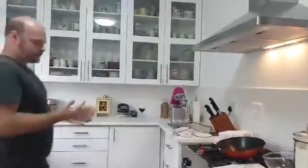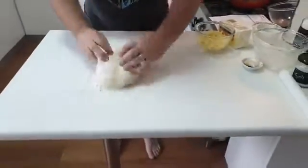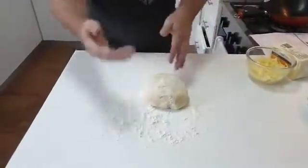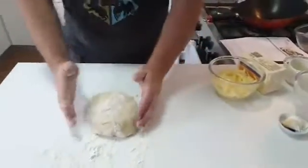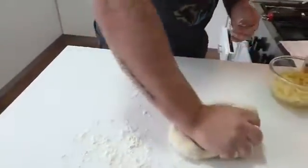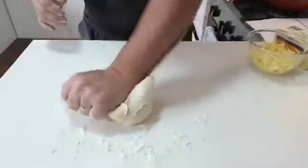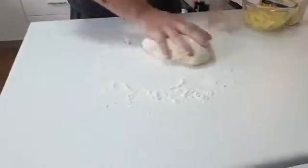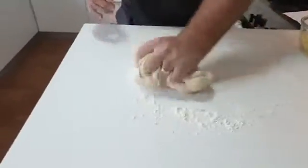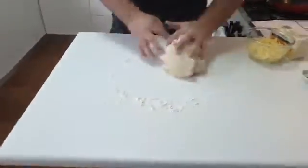Yes. Alright, so what we're going to be doing is we're just going to be flattening this out a little bit and mixing it in the flour. So now if we had to start, we'd obviously mix it through with a spoon, everything would come together, and then we'd knead it like this. And the way you knead is you do a little roll and you squeeze. You roll and you squeeze. So the V formation. Then you just continue like this, and you can do this for as long as you want. Being the type of dough it is, you do not need to do this for very long, anywhere from 5 to 10 minutes.